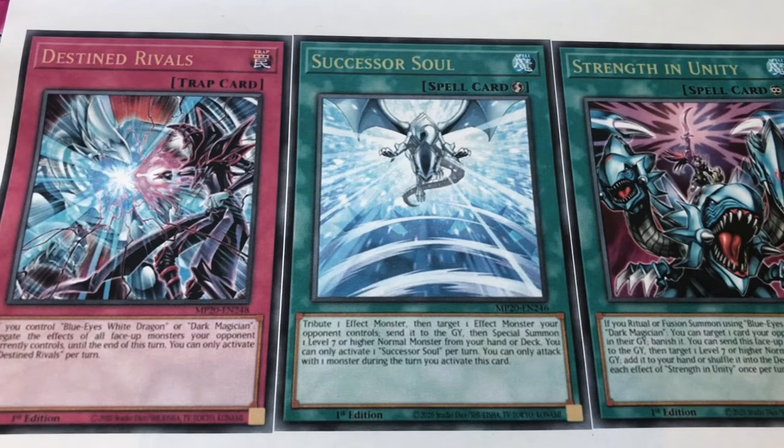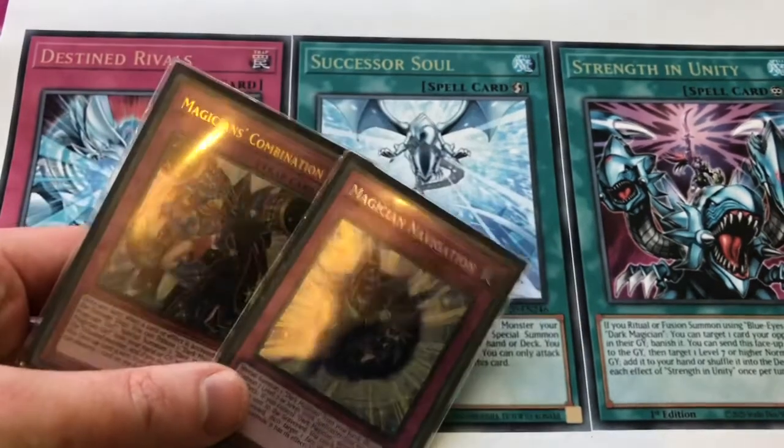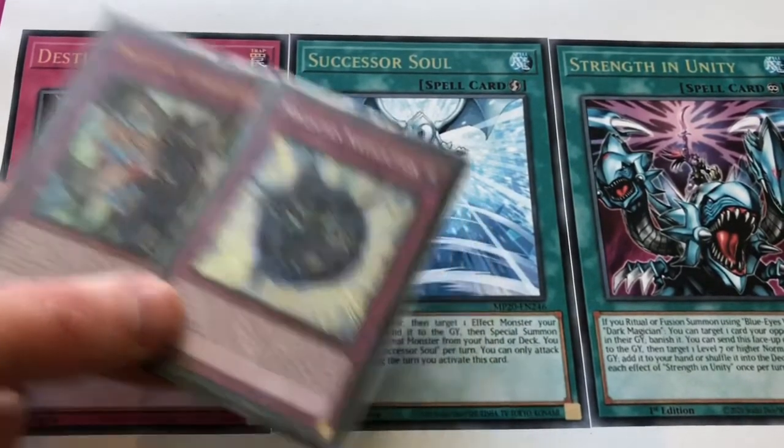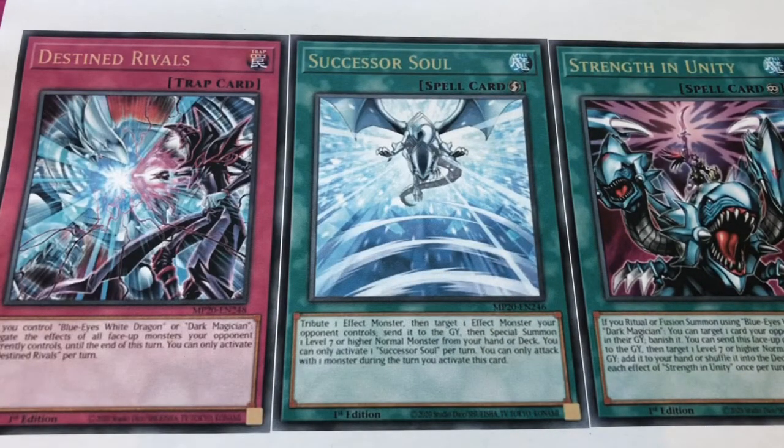So Destined Rivals is the 3rd archetypal negate we have for Dark Magician, with Magician's Combination and Magician's Navigation also being negates in the deck. The difference is Destined Rivals is less finicky to activate, so it simply requires you to have DM or Blue Eyes, and it negates all monsters on the field. Now, unfortunately, whilst this does negate all monsters they currently have on the field, they can just play another monster later, and that's not going to be negated. It is hard once per turn.